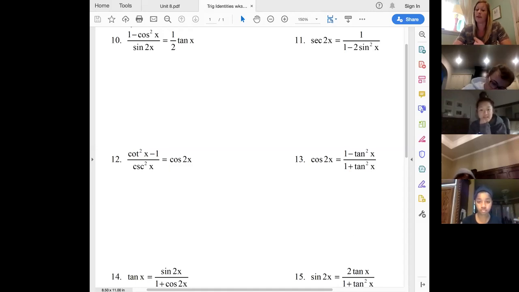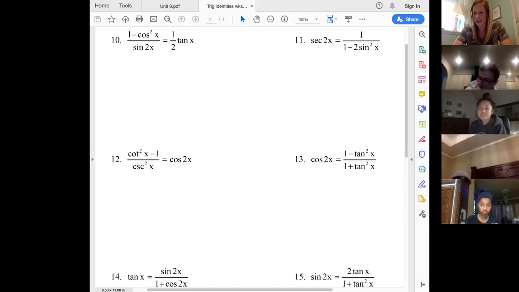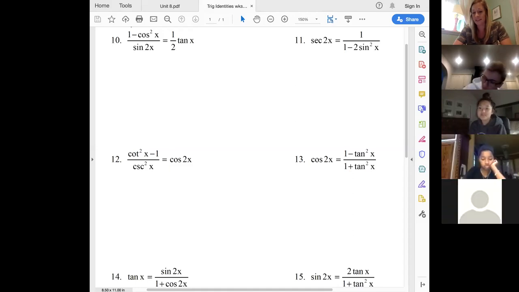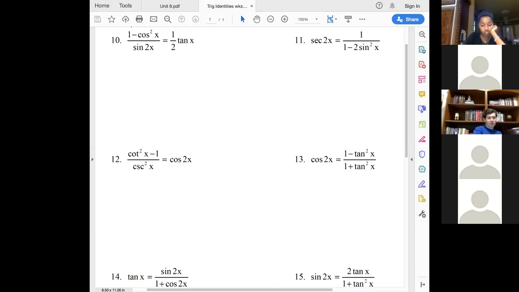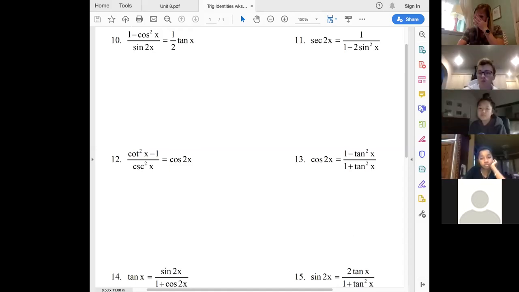Here's the inner nerd in me, it usually comes out during class, because I love proofs. They make me so happy. But sometimes I have people that absolutely hate them. So that is just life here that I have to get used to. But I feel like everyone's, despite the fun of staying home, we're all kind of doing okay as far as it goes. The same people tune in with me, so I only am seeing about 10 to 15 of you, and the rest are doing their work at midnight every day, which I'm like, whatever, have fun.